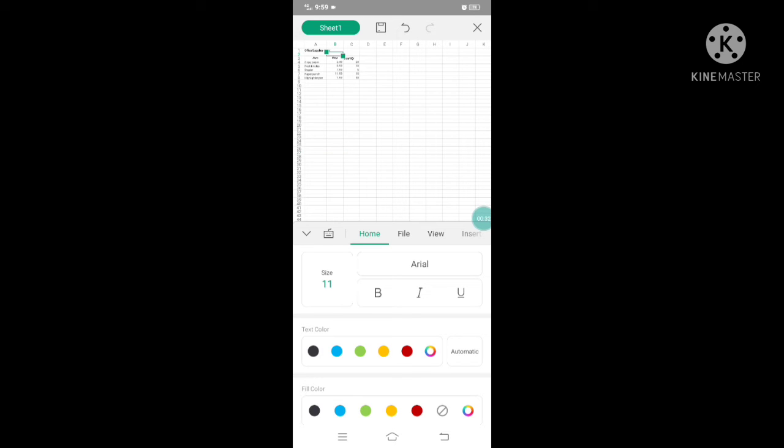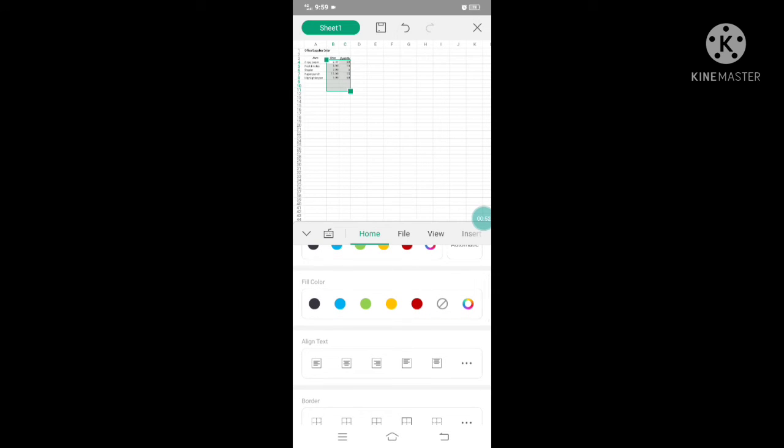I want this column to be a little bit wider, and this column C. And I will also highlight these two columns and click justify. So this is what we call formatting data in basic spreadsheet.